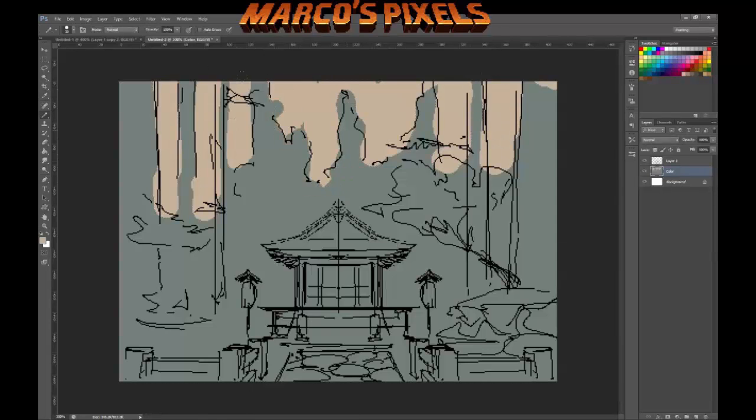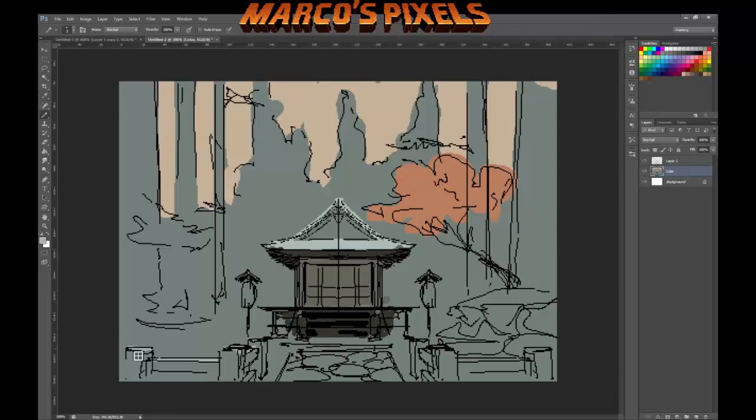Now I've already sketched out a bit of a background. I want some really tall, thick trees, and I want that sort of maple tree on the right there just to break the symmetry because it's becoming very repetitive. And I apply the color in just one layer.